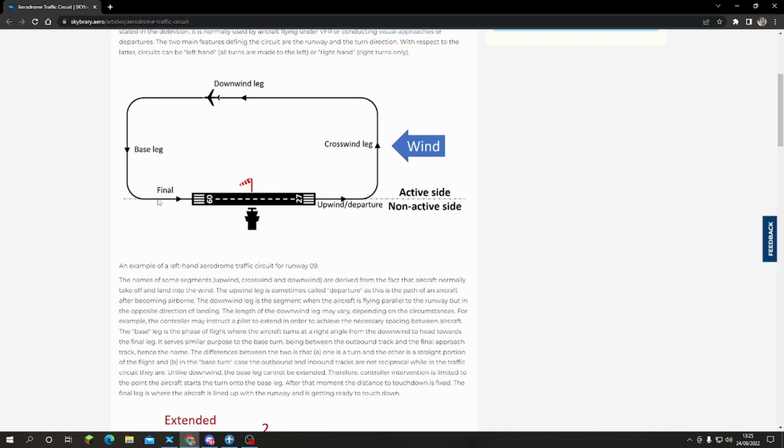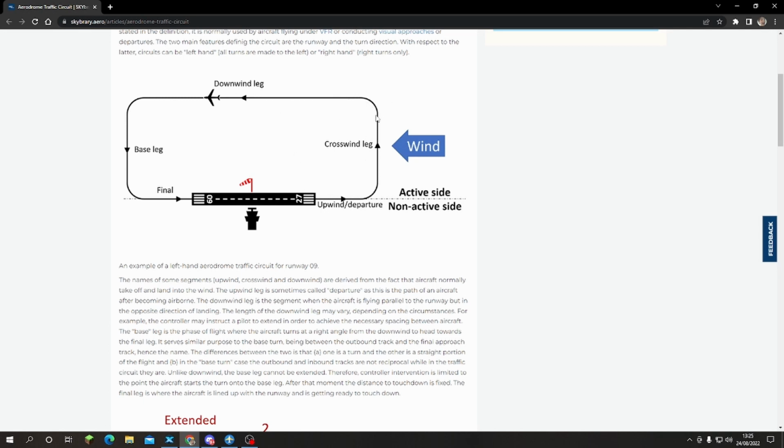So you take off, and then you'd say cleared for departure, left hand circuits, not above altitude 1,500 feet or whatever altitude it may be, and then they give you the QNH and the winds. Then you take off, and you go on your upwind and your crosswind, but you don't announce anything there. It's standard to announce your position on the downwind leg, and then what you're going to be doing.